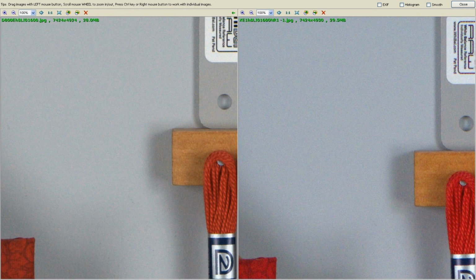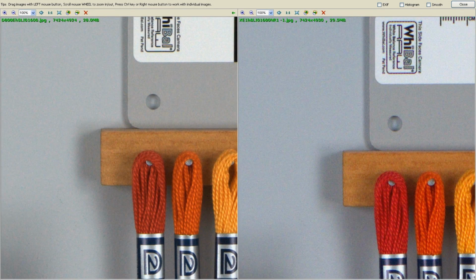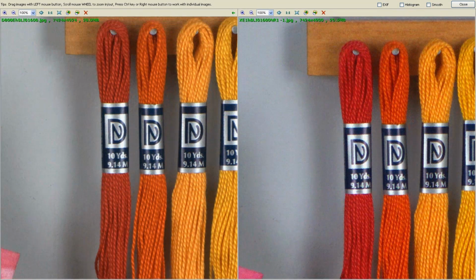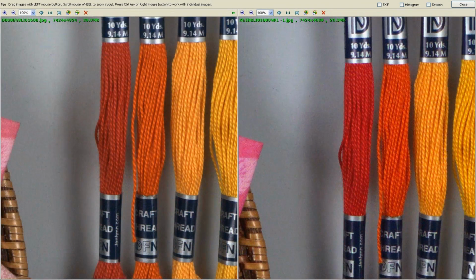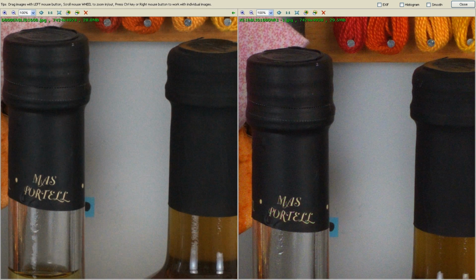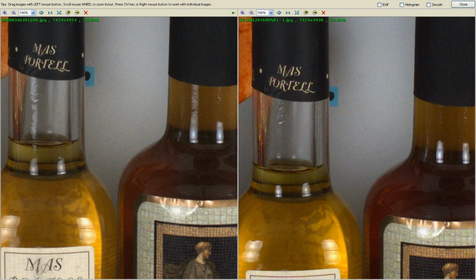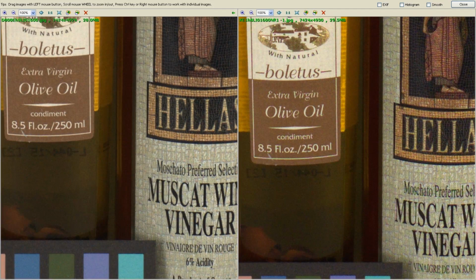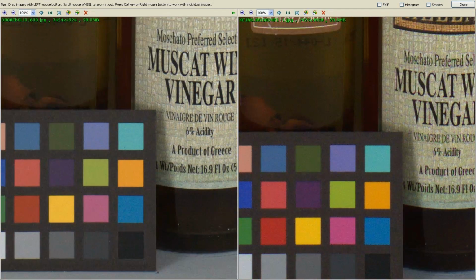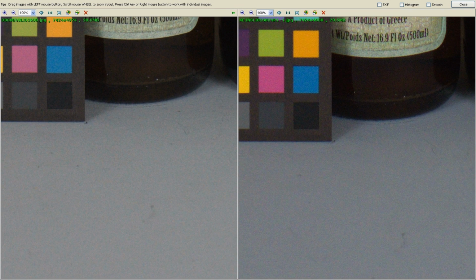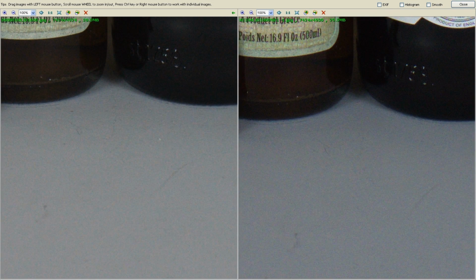Now, to be fair, at the 1600 ISO, I do think the Nikon is a tad sharper than the Fuji. I do think that. But the color, dynamic range, and even the way the noise is presented plays in the Fuji's favor. This is just a clear case where the Fuji wins out. Now, understand, the Nikon is better at suppressing its noise, but its colors are more subdued and they're also off. And that kind of cancels out the better noise control, because in reality, the Fuji's dynamic range and its color setup in combination with its noise definitely makes up for the noise that you actually see with the Fuji unit.